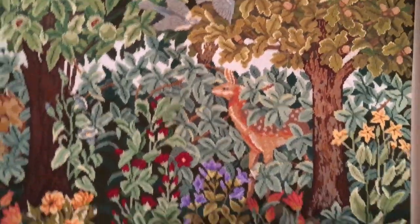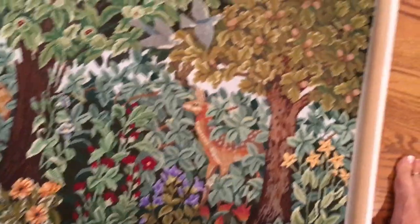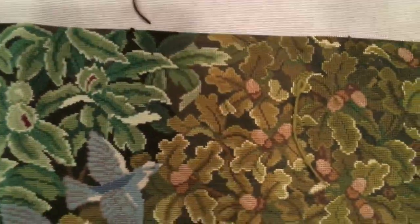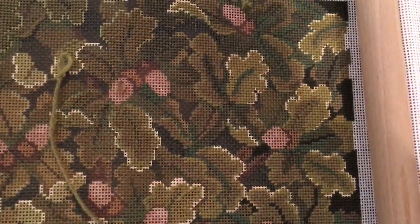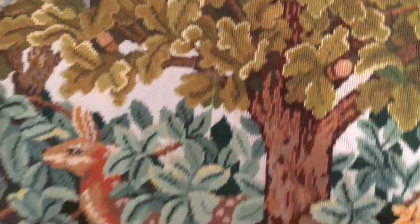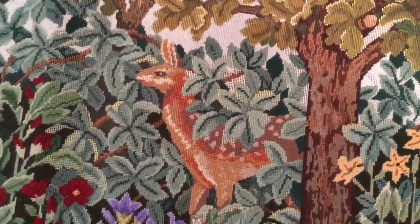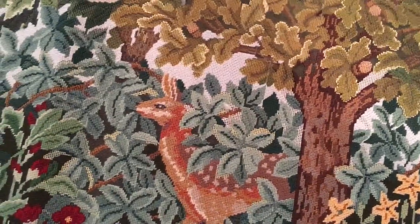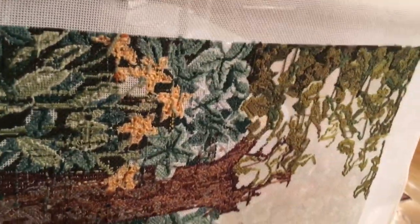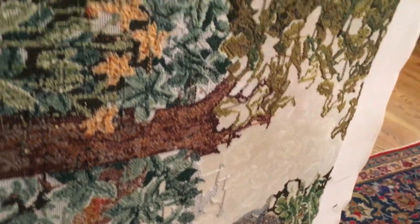This is taking me a long, long time. I started this about four and a half years ago and I'm working on the oak tree right now — there's a lot not done there. You can tell what's done and what's not. Here's the deer — the colors look a little different on screen than in person. The white spots are sections I need to go back and finish, but right now I'm working on the oak tree.